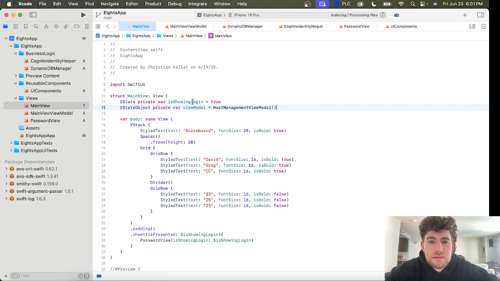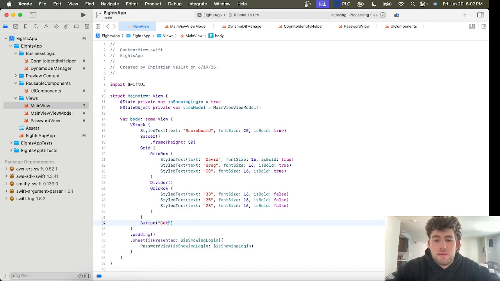Okay. VM equals MainView view model. Oh, I guess I'll say view model. And then I guess we'll have like a button, just a test button here.